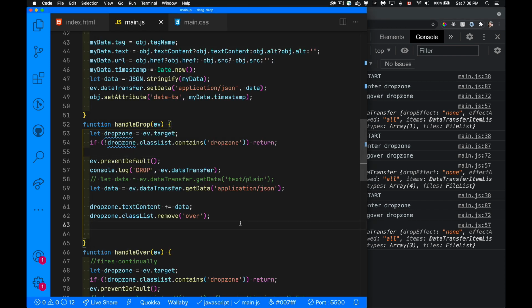Now, if we want to do something different than just this, what I'm going to do is I'm going to actually use that timestamp that we set right here. That timestamp is going to be used with query selector to target the thing that I clicked to drag over. So down here, we're going to be able to say, so draggable, that's going to be the element that we started dragging.